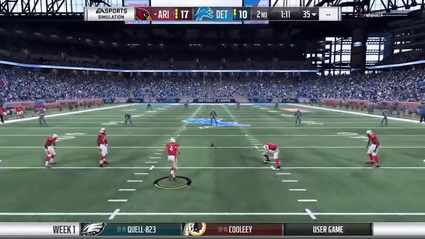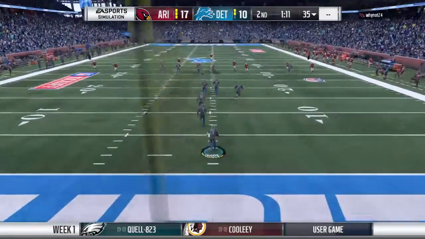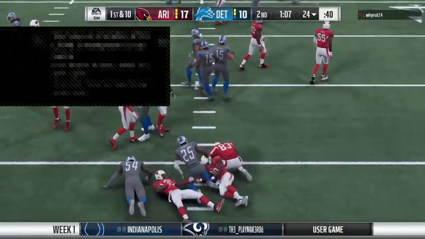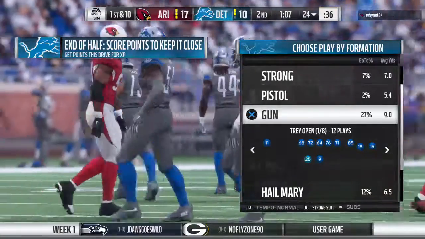Here's Dawson now to kick this one away. Fielded about a yard deep. And a pretty good return here. He'll be stopped just shy of the 25 at the 24-yard line. Here's the Detroit offense now as they head back out onto the field.